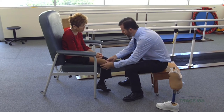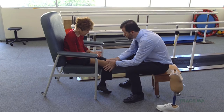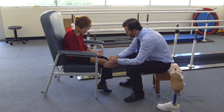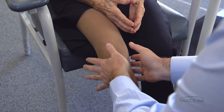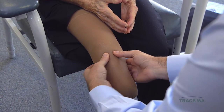The prosthetic socket has to take your weight through the skin of your leg. So we take some weight underneath the knee and at the back of the knee, and on the sides of your leg, but we have to avoid the pressure-sensitive areas — the bony spots that can't take any pressure: your shin bone, the knobbly bits, your kneecap. We take the weight through the sides of your stump, in the spots that can take pressure, avoiding the spots that can't.